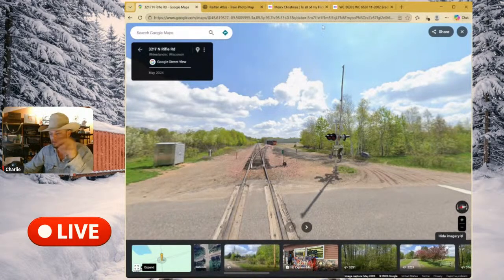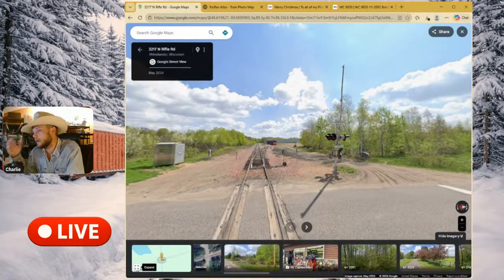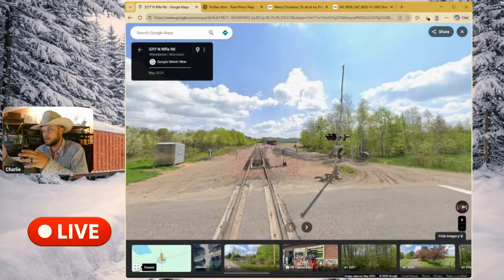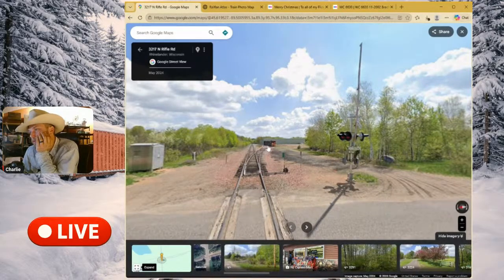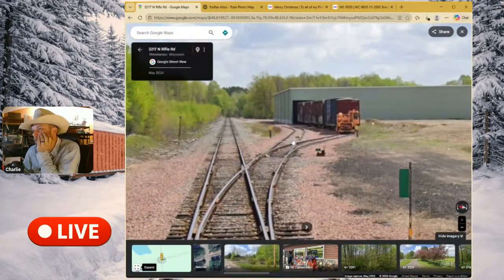Just take notes and go through all your options, and you don't have to model any of these prototypically. Write down ones you came up with so you can look them up later on, and if you like one detail about this place versus this place, kinda merge them together, whatever you wanna do. So I don't know if I wanna do 2 tracks or not, but it's an option, and I think it's cool to have more boxcar storage because you could be picking up and setting out cars here every day, if you had a little local job, which these are all kinda local jobs.